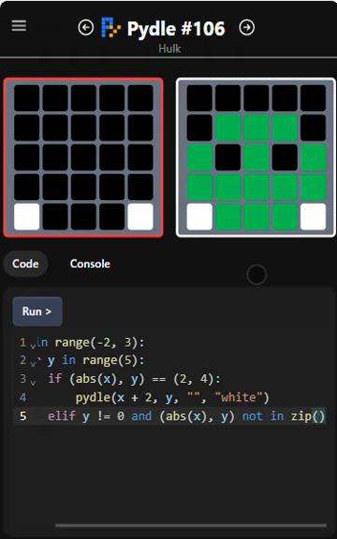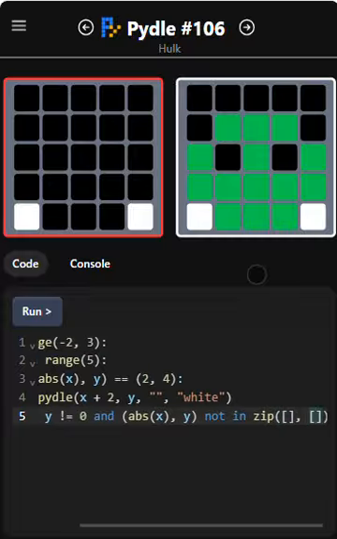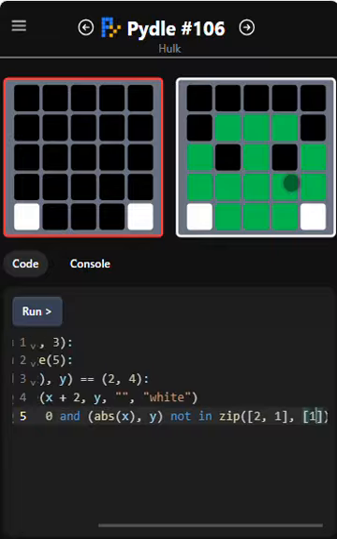So zip's going to create a list of tuples from the two lists we supply. So the first list should be the list of x values. So it is 2 and 1, because we're taking the absolute value. We can just look at the positives, 2 and 1, and y is 1 and 2.